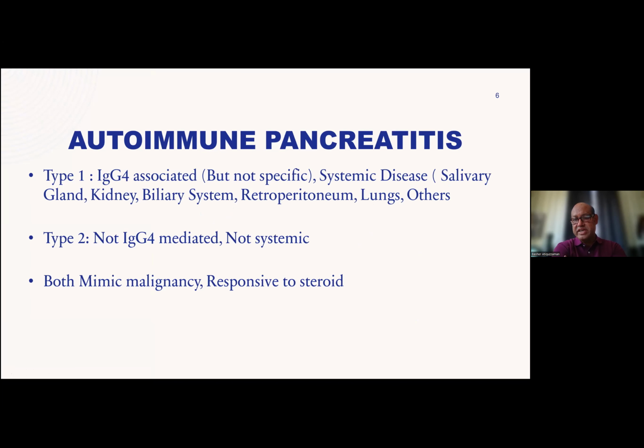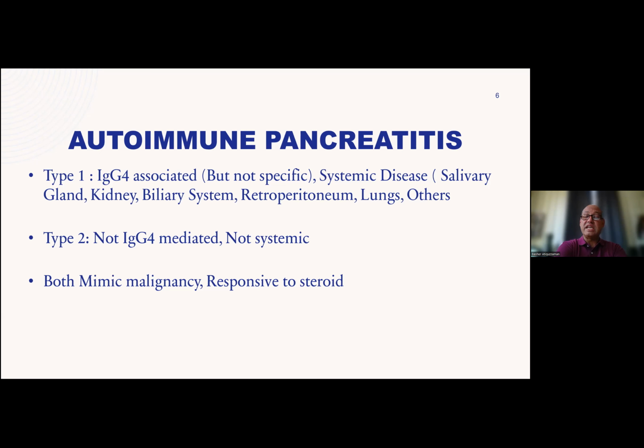Now there's one variety we see very often. It's called autoimmune pancreatitis. And there is a paper published from India. Probably the incidence of India and Bangladesh is pretty similar. Very often it's overlooked. Very often it's diagnosed as pancreatic malignancy. More than half of the patients end up having pancreatic surgery without any reason. And this is an area where we need to pay more attention. Autoimmune pancreatitis, obviously from autoimmune sources, is IgG4 associated, but it's not specific. We can also see other diseases associated with that.